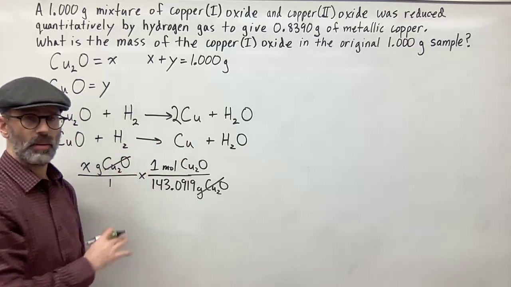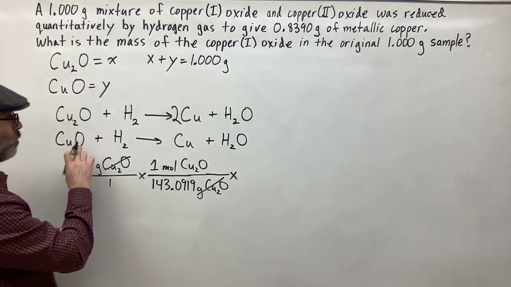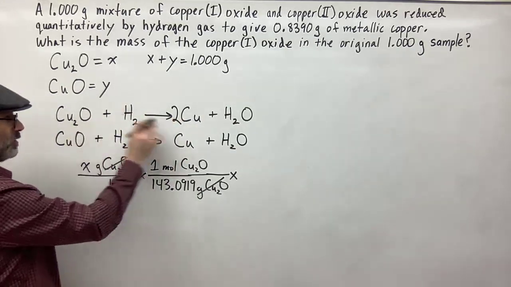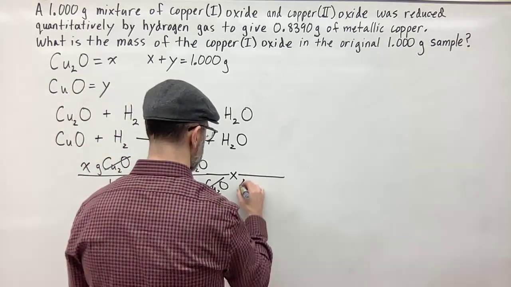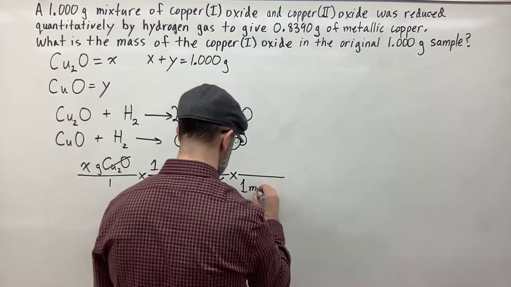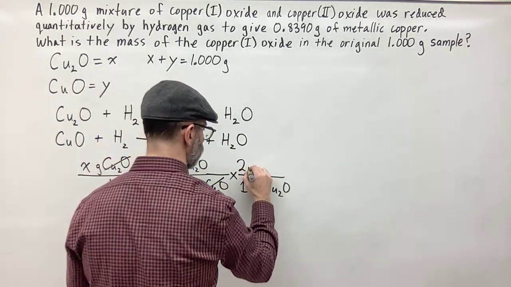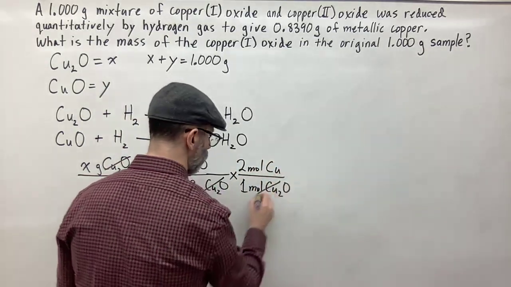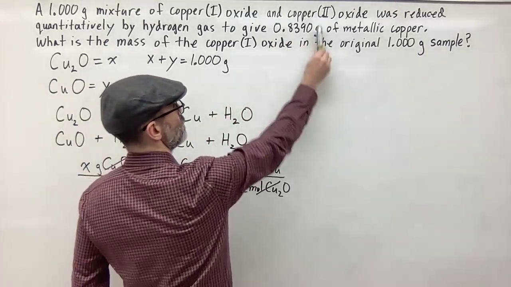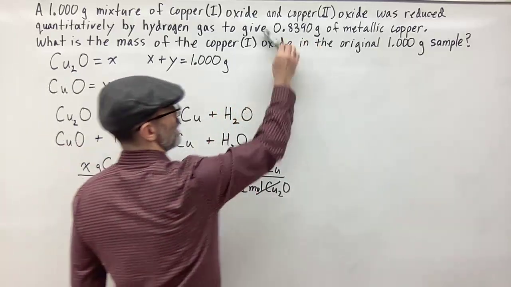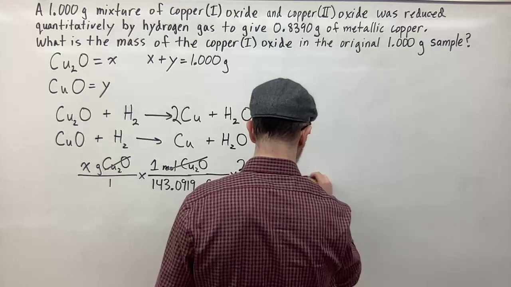I want to get to moles of copper, so now I'm going to use the mole ratio. So that's going to be my next conversion. So what's the mole ratio between Cu2O and copper? It's going to be 1 to 2. So since I have 1 mole of Cu2O here, I'm going to put 1 mole, because I have here 1 mole of Cu2O. But here I have 2 moles, so that's going to be 2 moles of Cu. So moles of Cu2O cancel out, but I want grams because remember here they gave me the total mass of copper formed from the mixture. So if I'm going to use this, I need to convert this to grams. So I'm going to use the molar mass of copper.